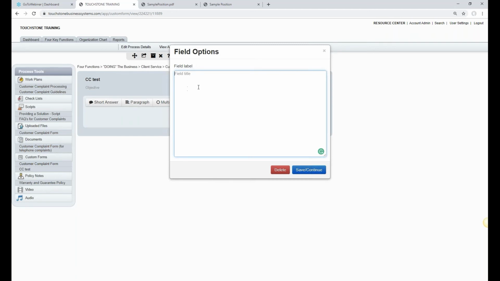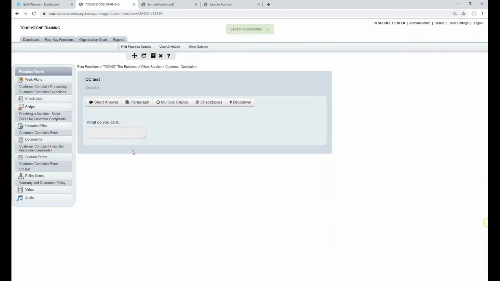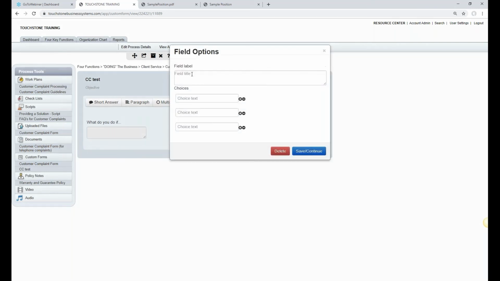And in the test here, I can say, what do you do if? So you ask a question, and then you save it. And then they have to answer that question. Or you can do multiple choice. You can ask a question here, and then you can give answers like A, B, or C.